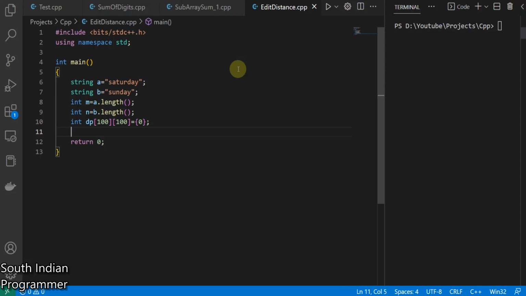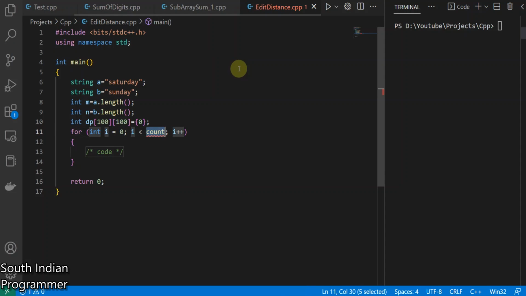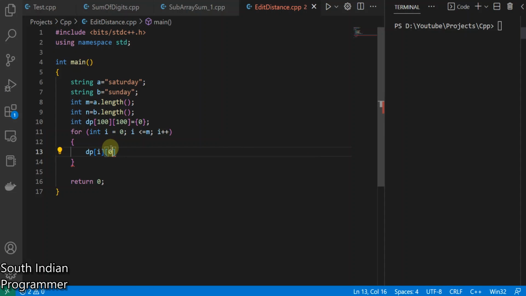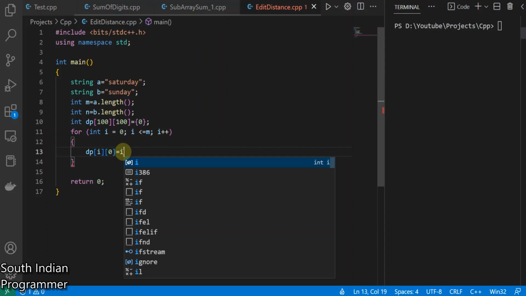So now we have to fill the row and columns. So int i, I'm filling it from 0 up to M, and dp of i, you have to write it as each row is changed, so dp of i and 0 equal to i.